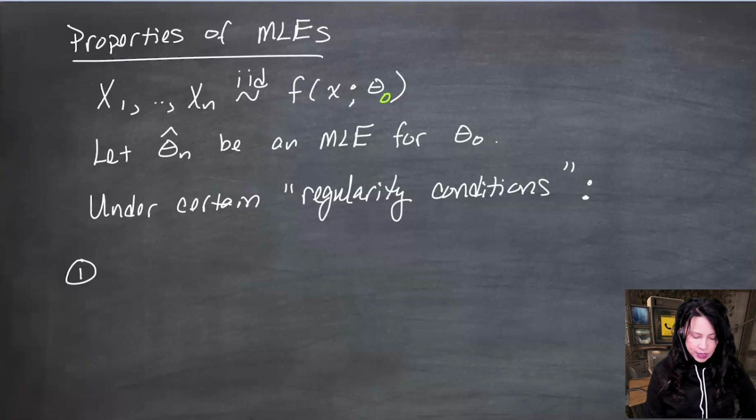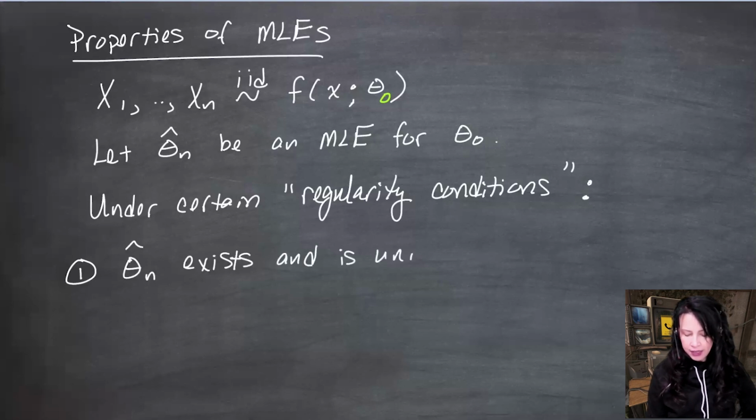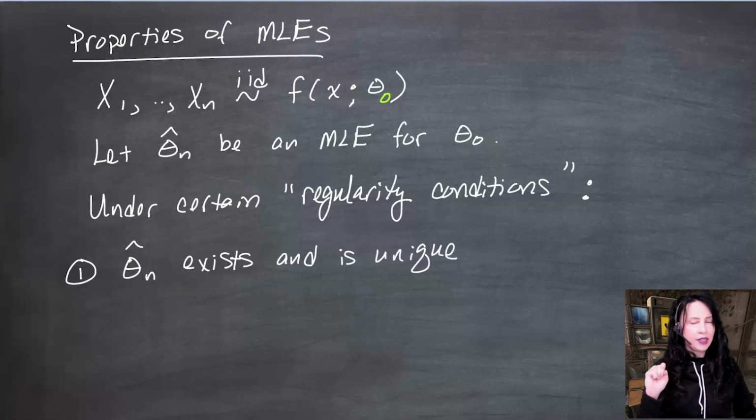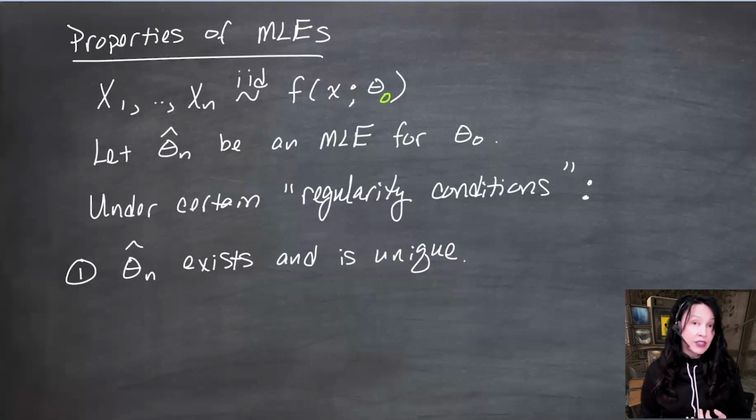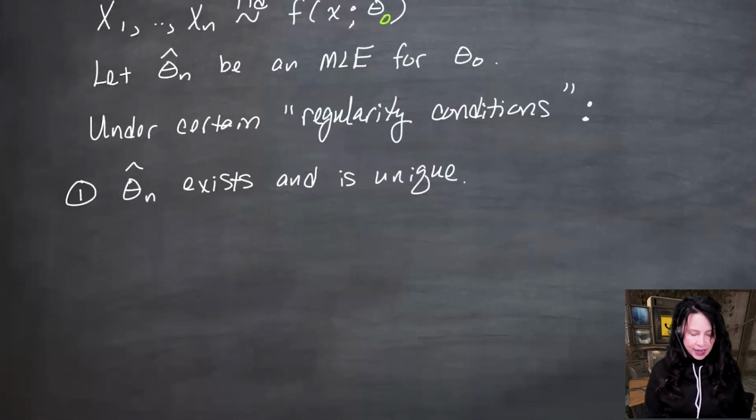So we'll see what we need as we go. Number 1 in our list was that the MLE exists and is unique. And this is going to be wholly unsatisfying. I did say I was only going to prove 4 out of 5 things. I'm not going to prove or give conditions for this because of a couple of things. There are many sets of sufficient conditions I can give you, and none of them really have anything to do with probability or statistics. The question is, when does any function have a maximum existing? And when does any function have a unique maximum?